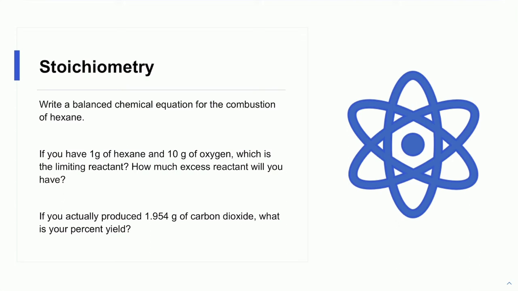Hexane, they used to make you know what that is in Chem 105, but I'll just give it to you. It's C6H14. Okay, and combustion, hopefully you do know this, is where we burn it, and flames require oxygen, so we burn it with oxygen, and it produces carbon dioxide and water. That is a combustion reaction. Typically, it's going to be a hydrocarbon that we blow up, and it produces carbon dioxide and water because the carbon and hydrogen react with oxygen to produce different compounds.